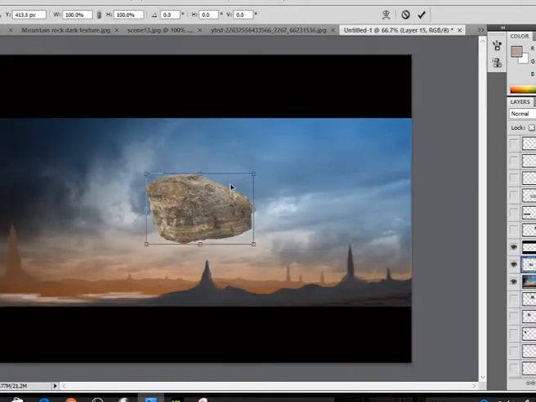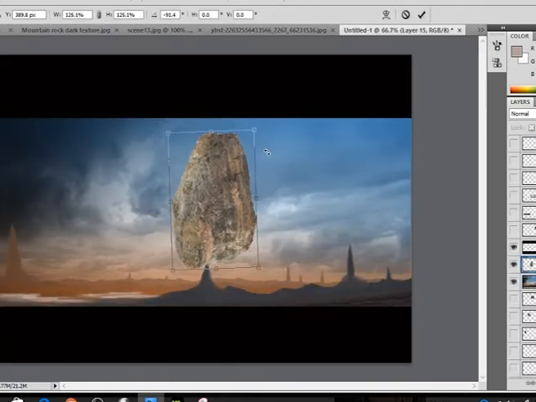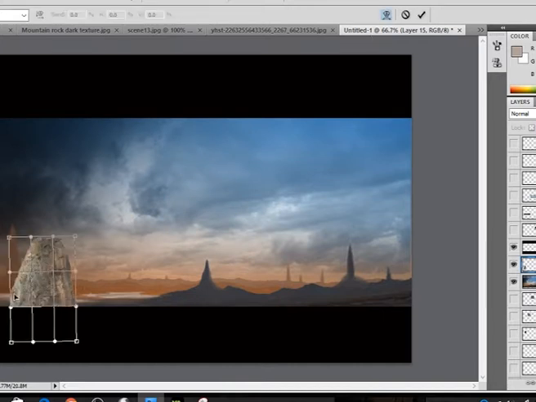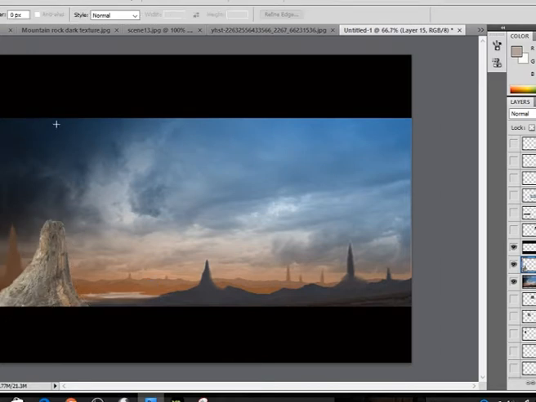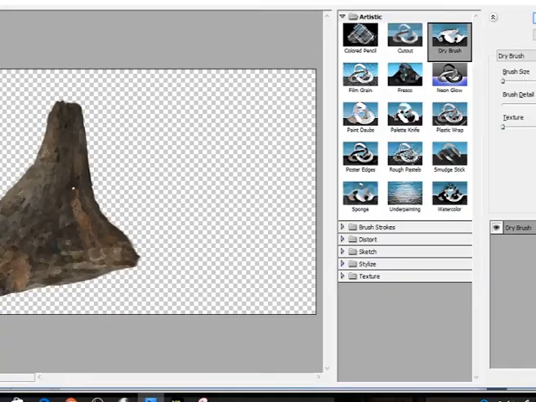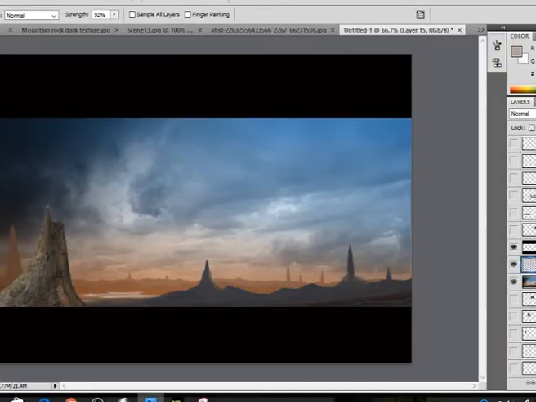So I'll drag this rock texture in there, and as you'll see, I put it in there, warp it, pull it around. I even put an artistic texture on there, like a dry brush effect, again just taking it out of that photographic feel, more to an illustrative feel. So again, feel free to drop stuff like this in.